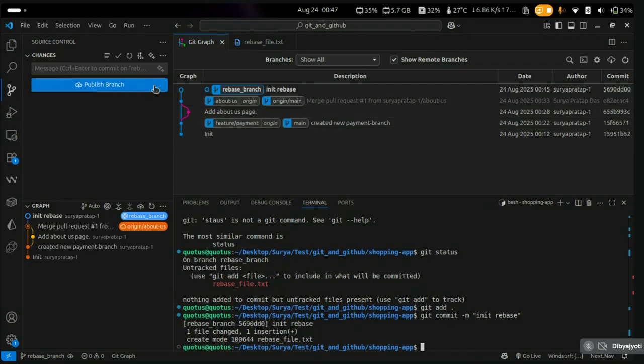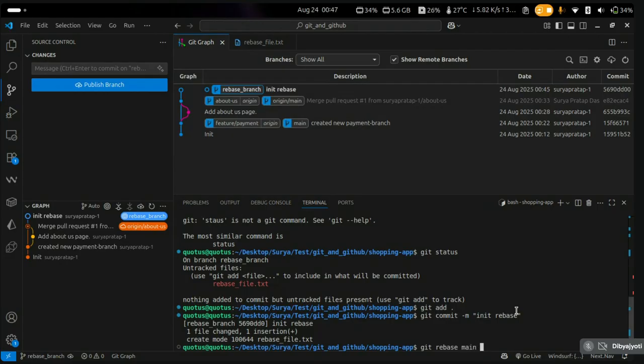If we merge the rebase branch to the main branch, again there will be a certain change here, like a dip. But we will not do that. We want this linear history. You can see this single line. Like this we will maintain a linear history. So what we will do is git rebase to the main.